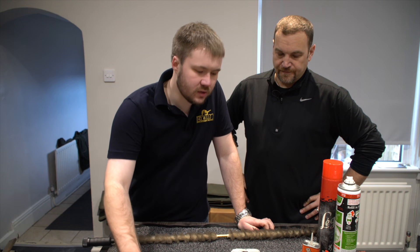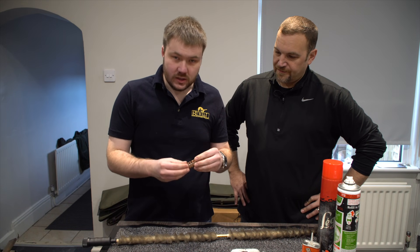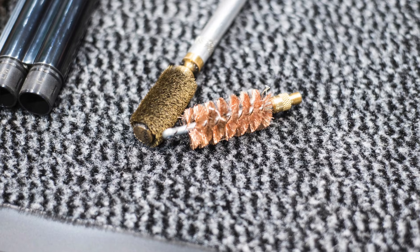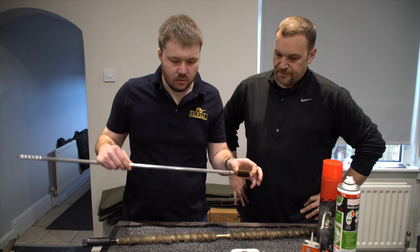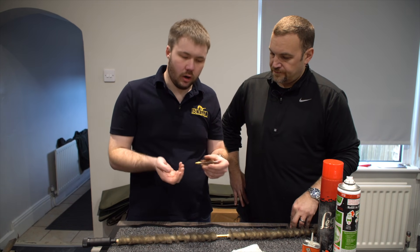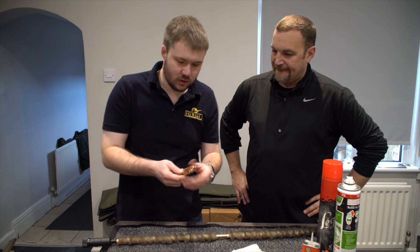Most of the time you can have everything on one rod with different attachments. Lloyd has the jag here, which is used for gripping your cloth as it goes through the barrel. What I do — being not quite as high tech — is use a phosphor bronze when it's normally worn down and just put the cloth over the top, which grips the barrel nicely and lasts a long time. The other major tool is the Payne Galway, used for removing the deeper deposits — the fouling, the lead fouling, the plastic fouling in the chamber. It's a lot thicker brush so it gets a better grip and through a lot less effort will loosen those deposits.